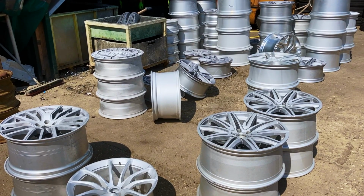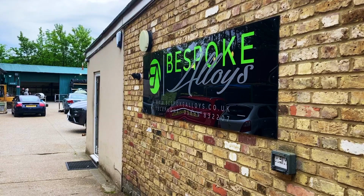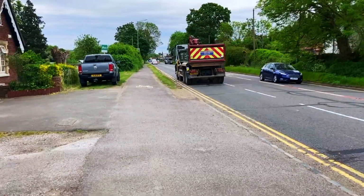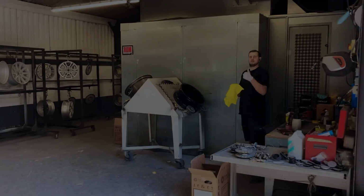So that's it, the car's been dropped off at Bespoke Alloys back there. I have to say I can't wait to see them done. Almost feels like a finishing touch to the car in some ways. I know the bodywork's still got to have some work done on it. Do you know what, I often think about the money I'm spending on this car. I think, as with any classic car, and I'm calling it a classic car, they're definitely worth keeping and keeping on the road.